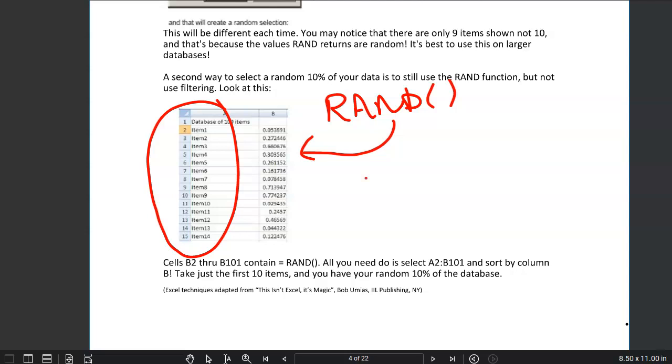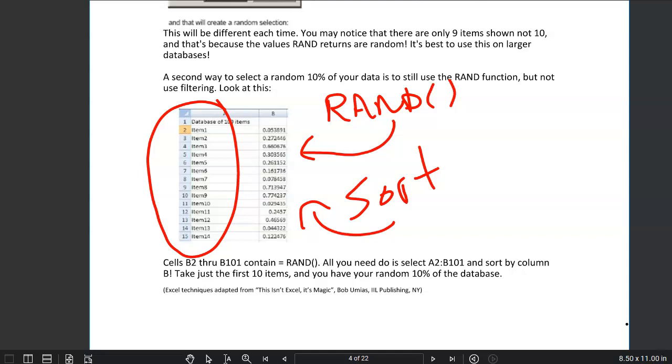And then sort on the random numbers. That in essence shuffles the deck, and then grab the first 30, the first 100, the first 10%, the first 30% of data points that you've now got from your shuffled deck. Two ways described in the workbook. My favorite though is just the re-sorting based on random numbers. So now we've got a random sample.